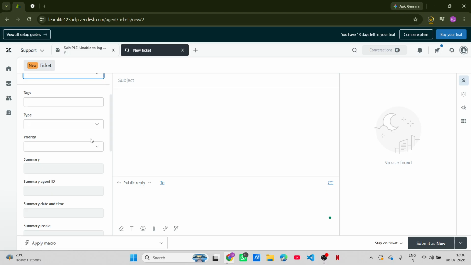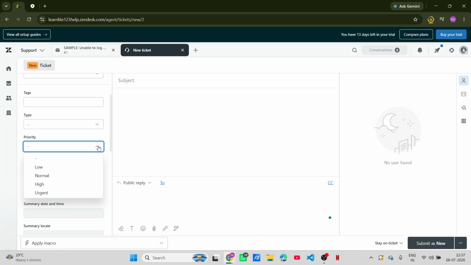Next, you'll have to set the priority level. This step is all about urgency. You should see a priority option allowing you to choose how urgently the ticket needs to be handled. This can typically range from low to critical. Setting the priority accurately will help your team focus on what matters most urgently.